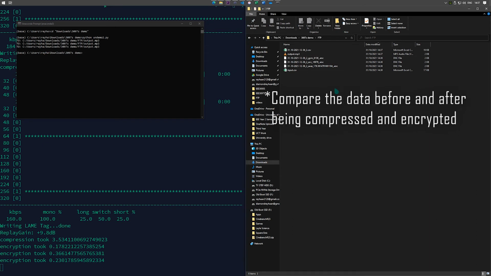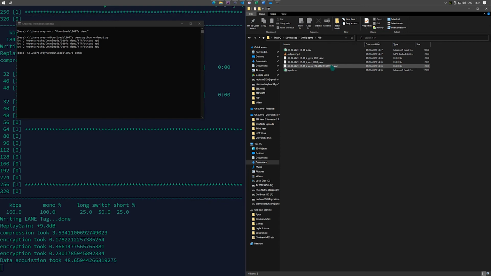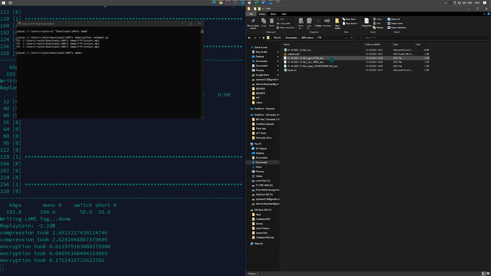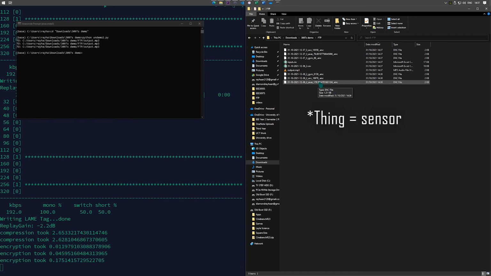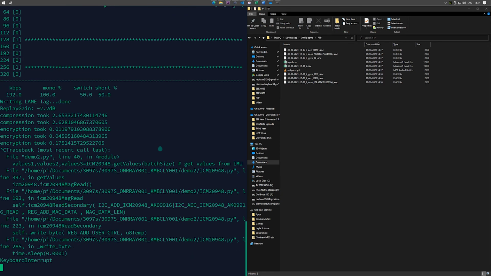The reason why we have 3 different files here is because of the normalization. As you can see, the next batch came in. So because of the normalization, each thing has varying maximums, and we don't want to lose any data. And yeah, it's just going to keep on transmitting until we stop it. So we'll stop it after the second loop. There we go. That is our demo.